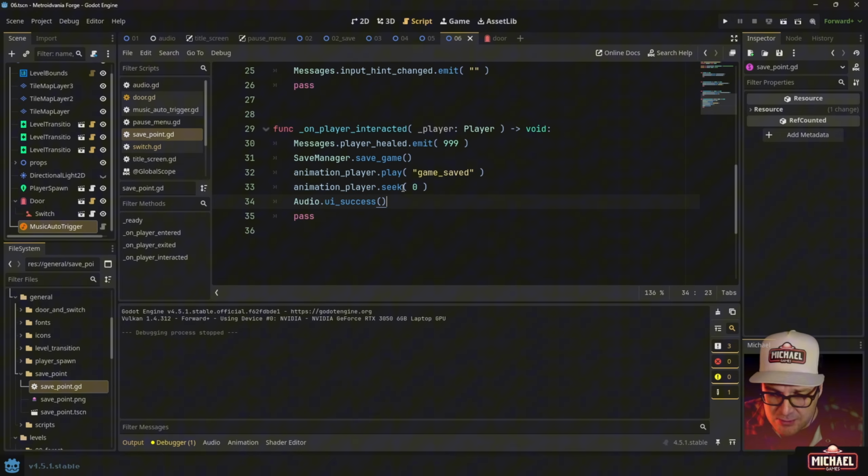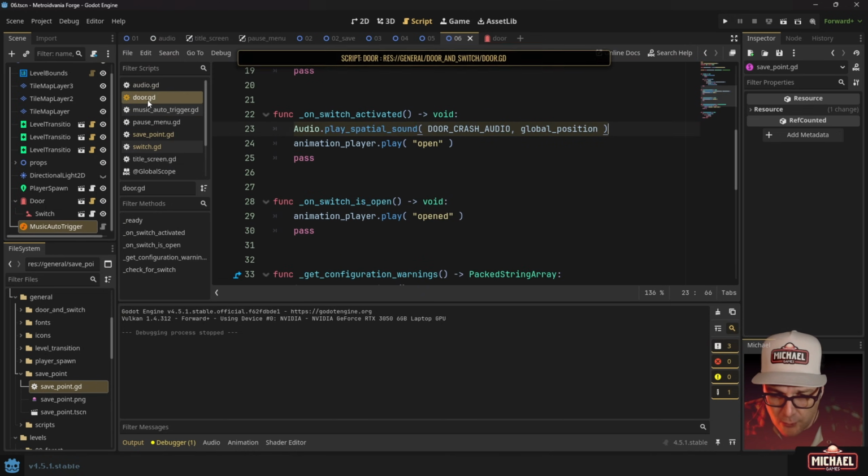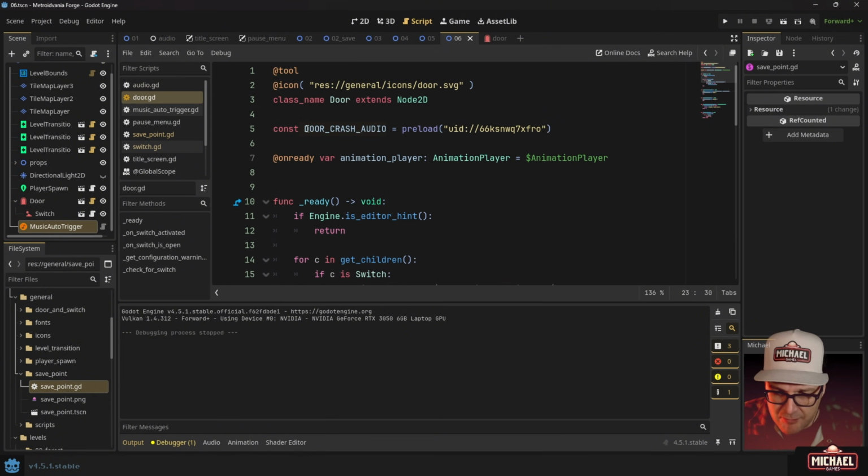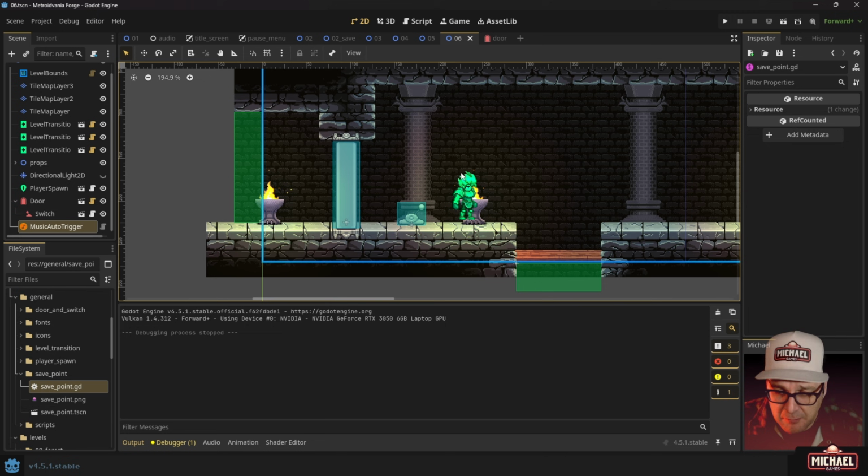Even in the situation where you are like our door and whatnot, you don't even need to have a reference to this door crash audio to be able to use it. You could replace that by just dragging and dropping in and preloading or loading that audio on the fly. And depending on your use case, that might be fine and totally appropriate. Okay, but I do think it is cleaner to have it this way, or maybe this is an export variable because maybe you have different doors that you want to assign different audio to. You know, that's up to you how you handle that, but pretty straightforward, pretty easy peasy, right?